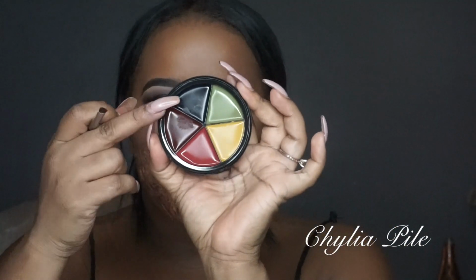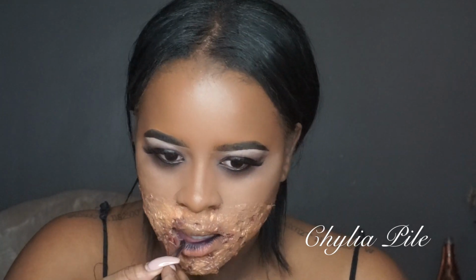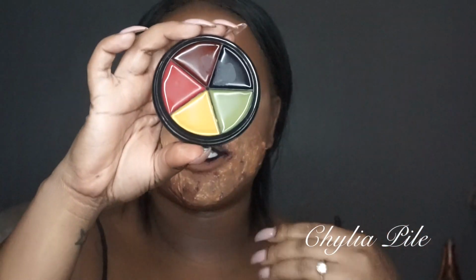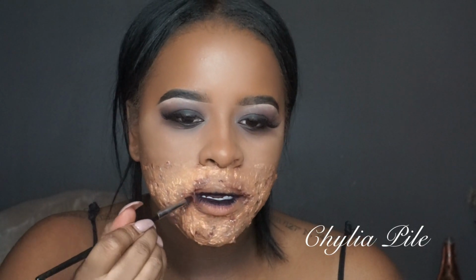Now, using our same lip brush, we're going to go back into the Maneater palette, and this time we're going to go with the black. We're just going to color the inside area of the lip, not the whole lip, just in here. Now, going back into the Maneater palette again, we're going to use the burgundy, that first one that we used. I think it's this one. Yeah. I'm going to shade around the mouth a little bit more.